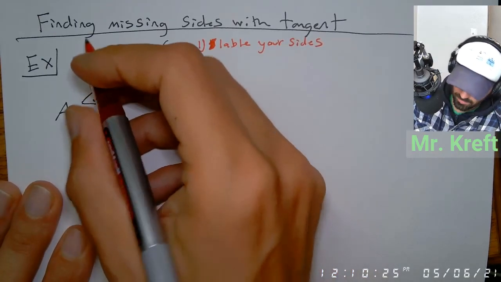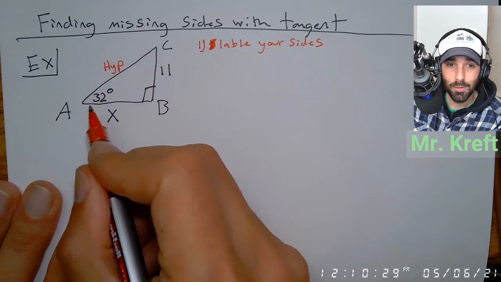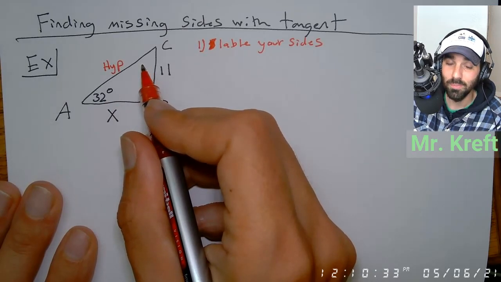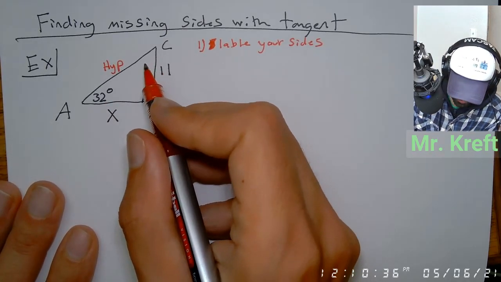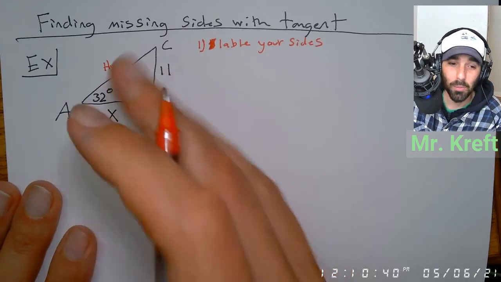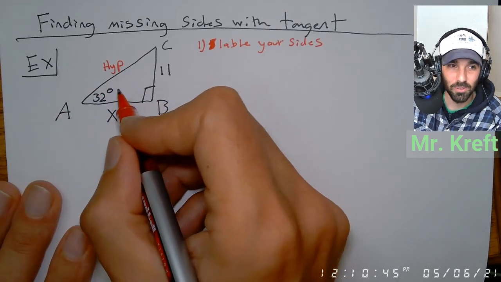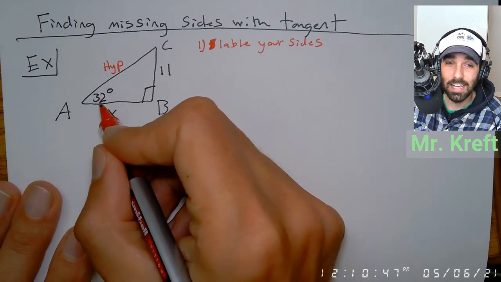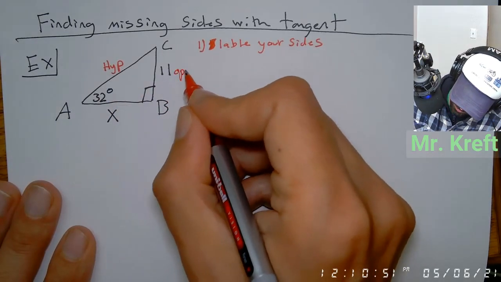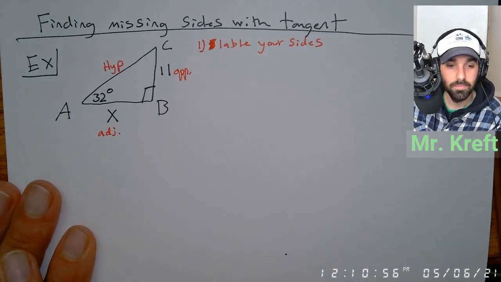Across from the 90 is my hypotenuse. This is going to be my reference angle. I know some of you are wondering, why don't we pick C to be our reference angle? You absolutely can pick C to be your reference angle, but we're not going to because that's too much. We'll get to that in more advanced work. So we're going to pick the given angle to be our reference angle. That means furthest away from it is the opposite, and that would be the adjacent.